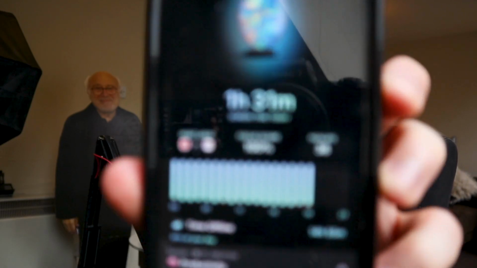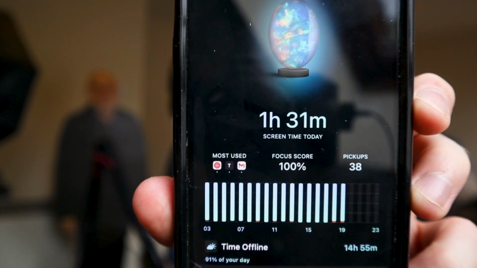And so for my phone, I use an app called Opal, which, as you can see, definitely works. Now, if you're on Android, the alternative would be an app called Freedom. It also has the benefit of working with your computer, so that's another benefit. Now, this video isn't actually sponsored, but I wish that it was.